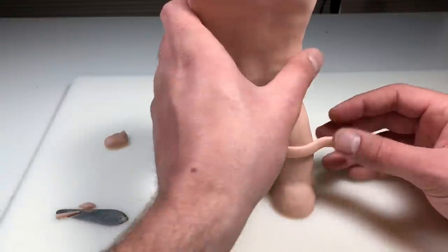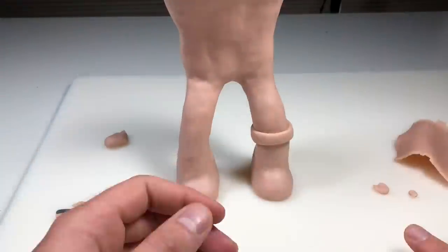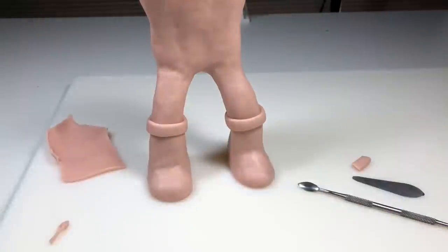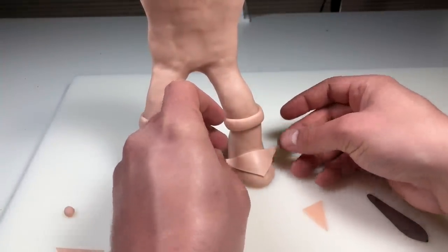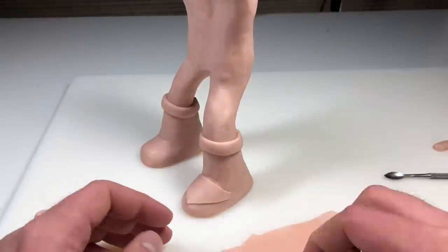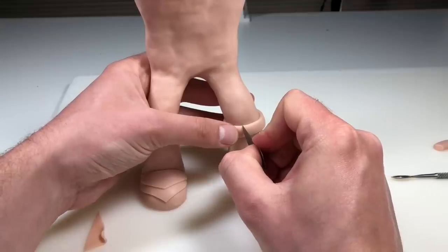Now for the first set of details, I am making the boots and leg armor. I want these to look like they are leather boots with some metal on top of them. So I'm just sort of feeling out how I want these to look. I didn't look at very many reference photos. I did look at a couple just to get an idea and make sure that I'm, I guess, doing things right, whatever that means.